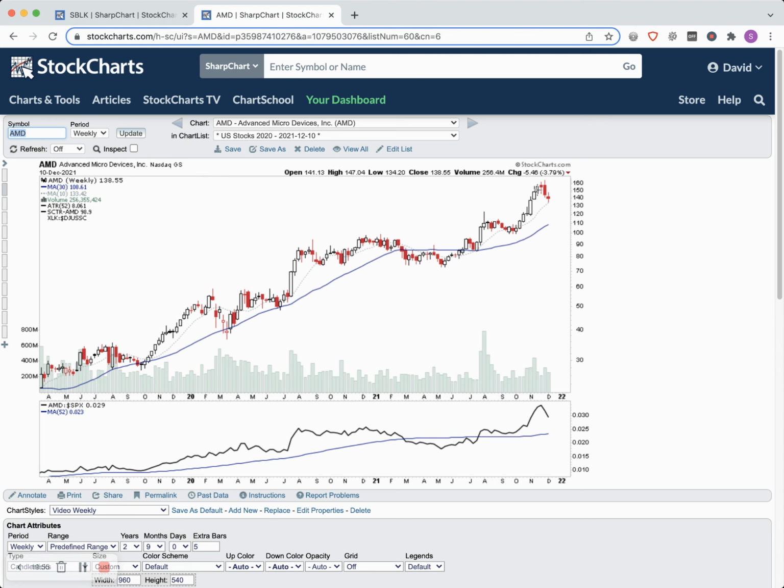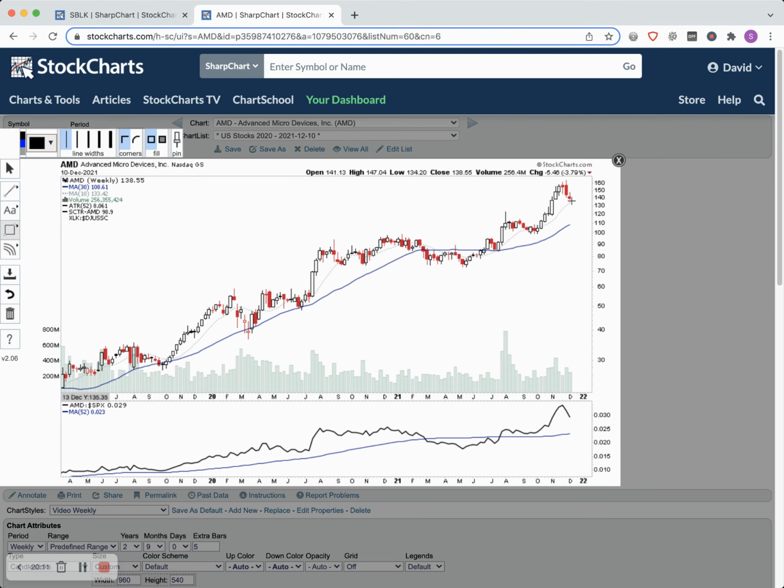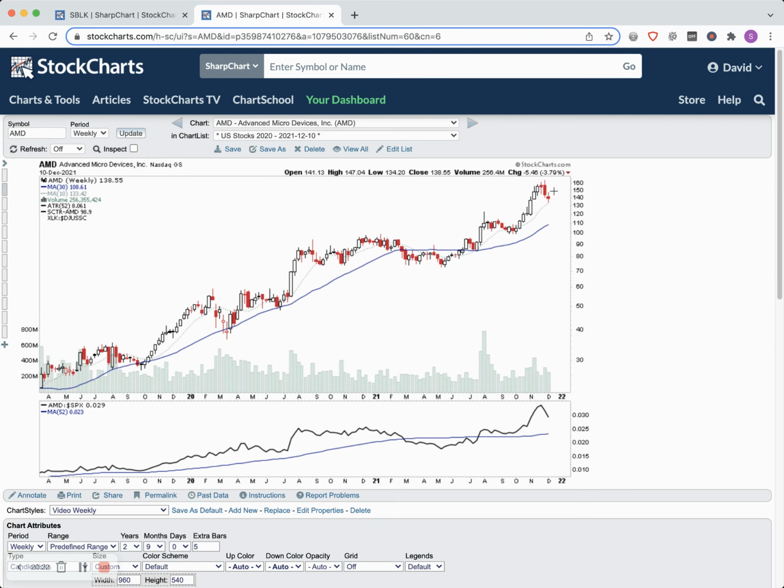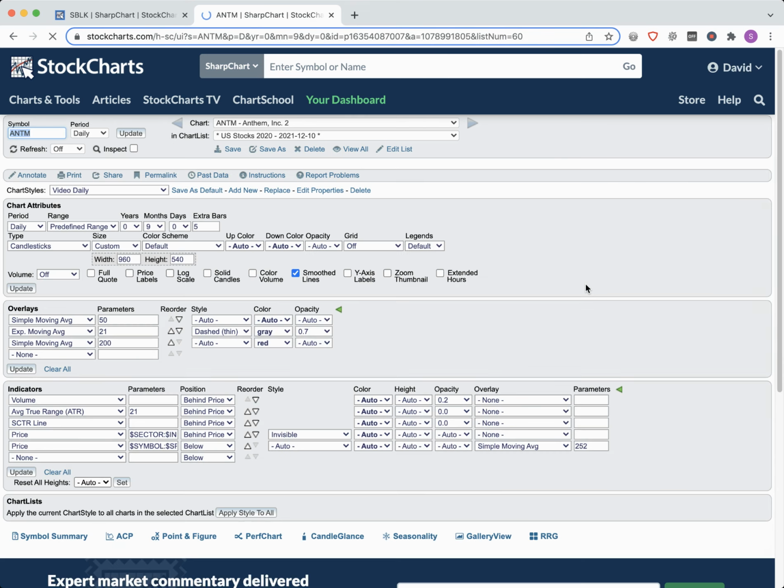So at the moment, the pullback is a normal range pullback. If you look at the character of previous pullbacks in this current stage 2 advance, this one hasn't done anything wrong yet compared to the other pullbacks. But if we start getting a big bar down here, a sudden selling that brings it all the way back down to the 30-week moving average, then this would become a potential stage 3 range at that point, the beginnings of that. But obviously we're looking for that tennis ball action, a break through the near-term pivot there, last week's high, and start to move back towards the upside again for a potential stage 2 continuation. So that's AMD.